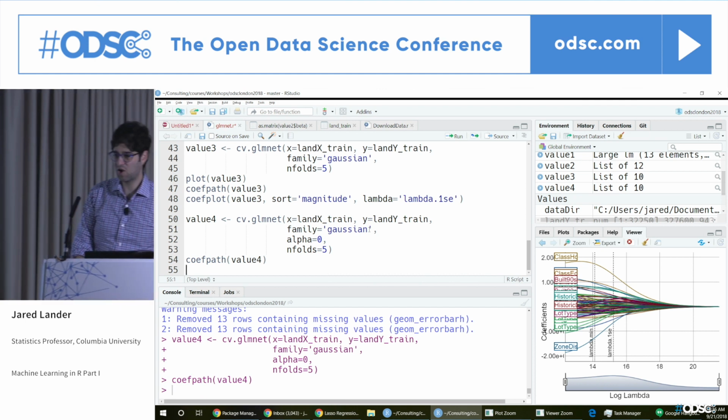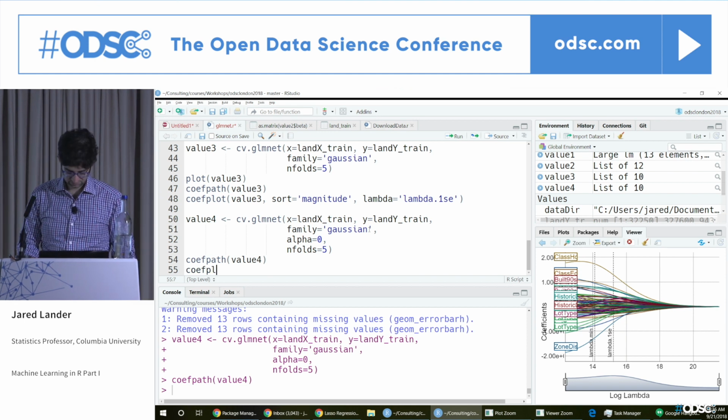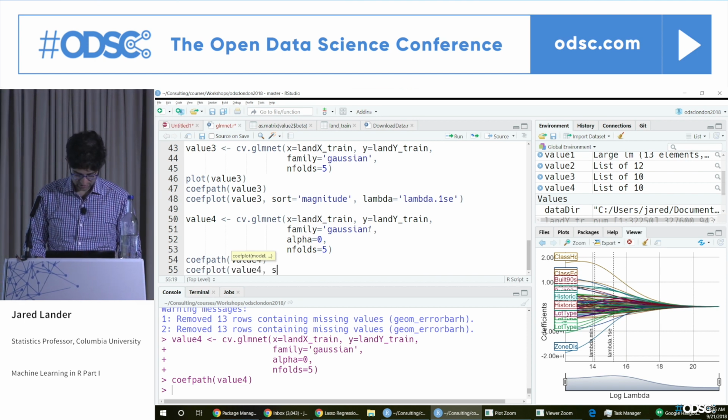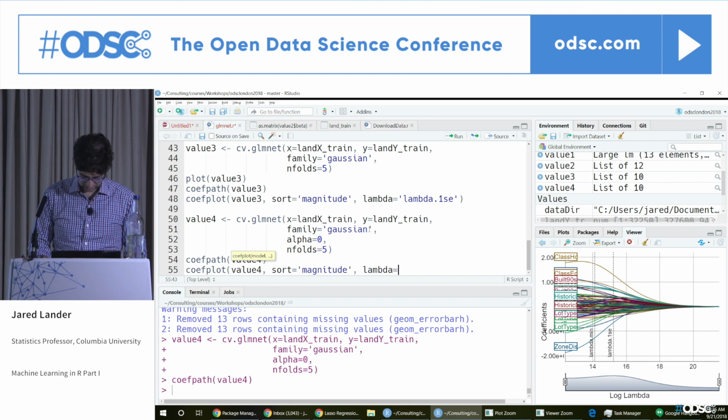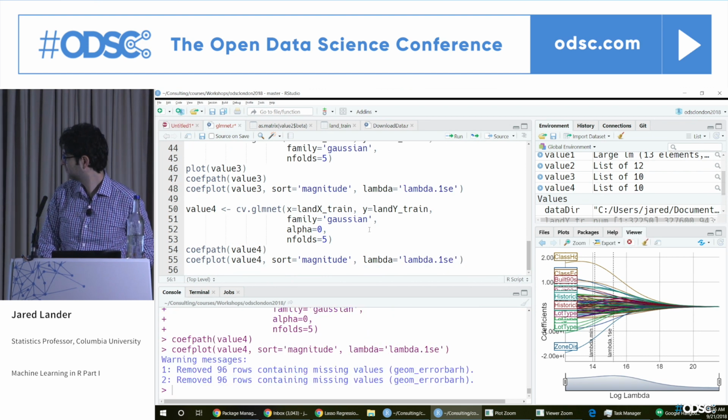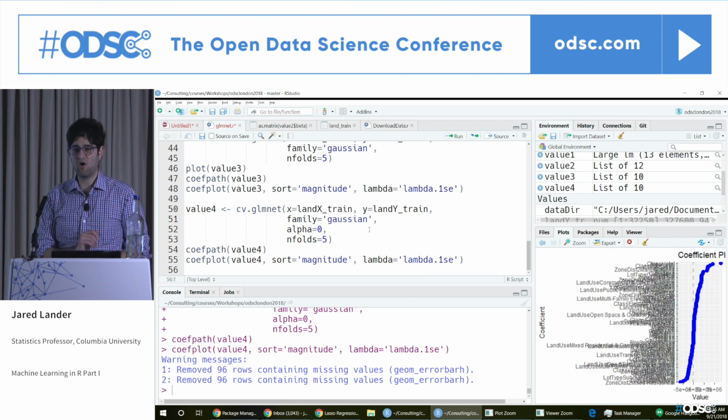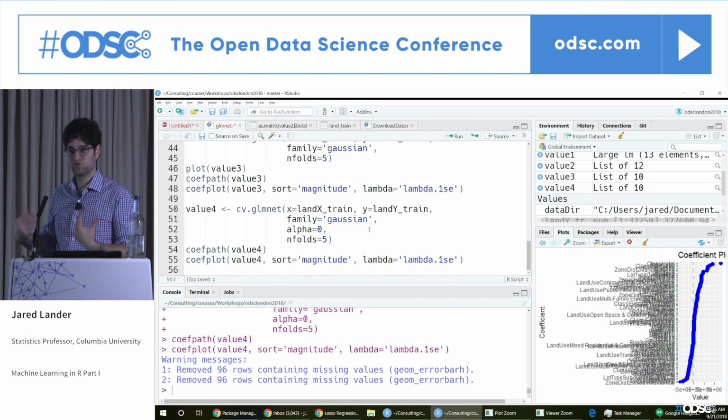In fact, if we were to do a coefplot of value 4, sort equals magnitude, and lambda equals lambda.1se, all the variables are still in the model. No variable selection is performed. It performed shrinkage, but it didn't do variable selection.